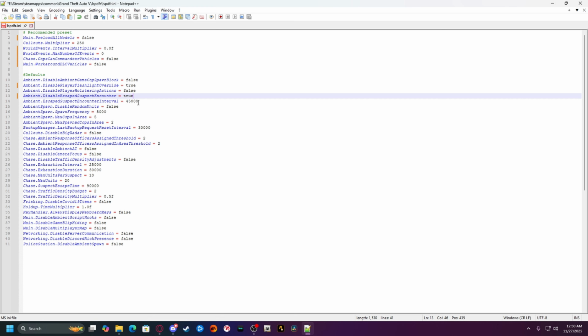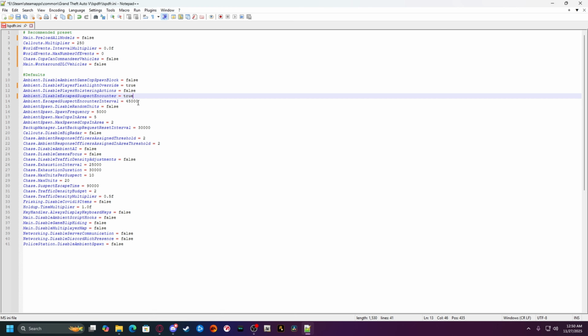Random units. It basically just disables the random unit spawns. I have this set to true, so you don't need random units spawning everywhere. It just clogs up your game and all that.